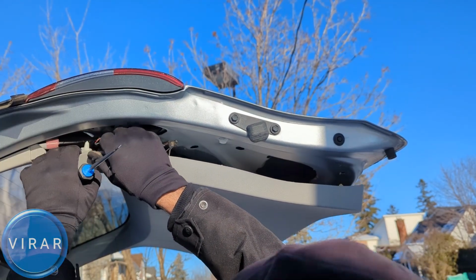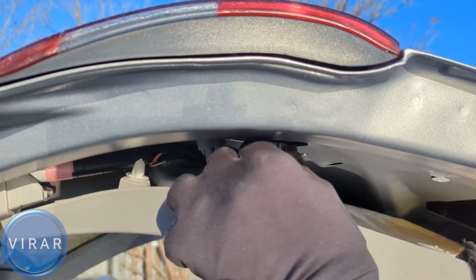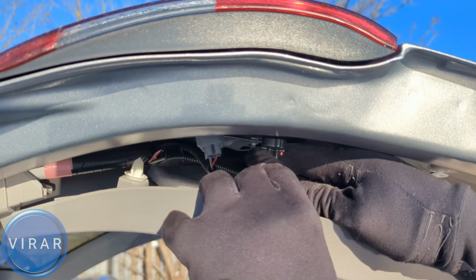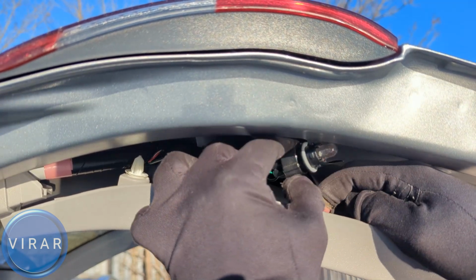Now this gives us access to the bulb holders. That's the bulb holder for the inner tail light bulb, the black one. Just grab it and twist it left a little bit to loosen it, and that's it. Now it's loose, and it just comes right out.